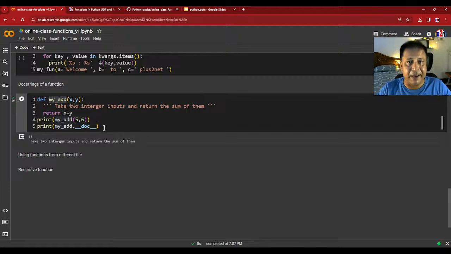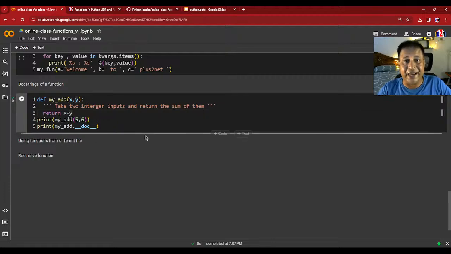Suppose you have written a big application and the functions are there. Someone wants to know what this function is for. He can just use this docstring and know about the function. You have seen here how we have declared a docstring for this function, and it is always a good practice to keep a docstring whenever you write any function. So a user can know about it while calling, importing and all. Similarly, some built-in functions are already there. Is there a docstring for those?